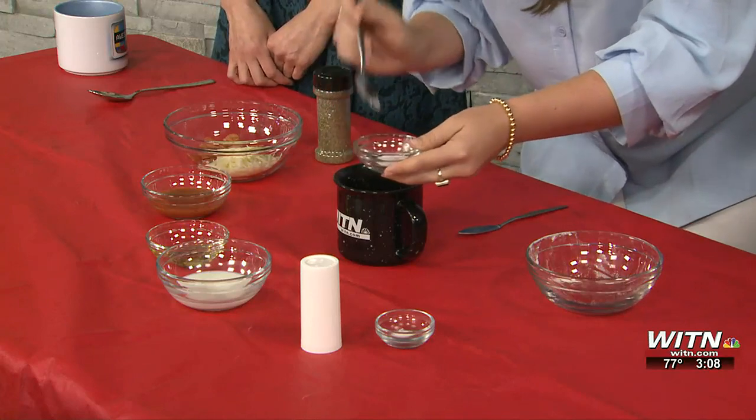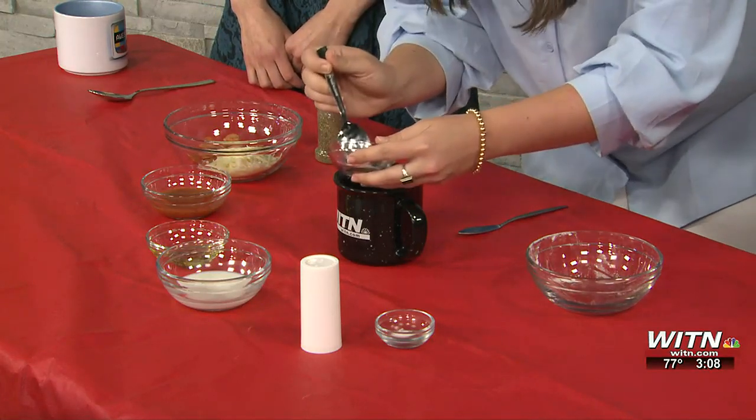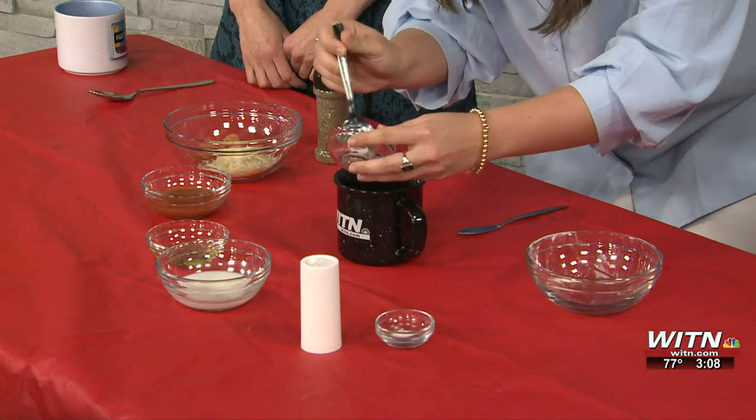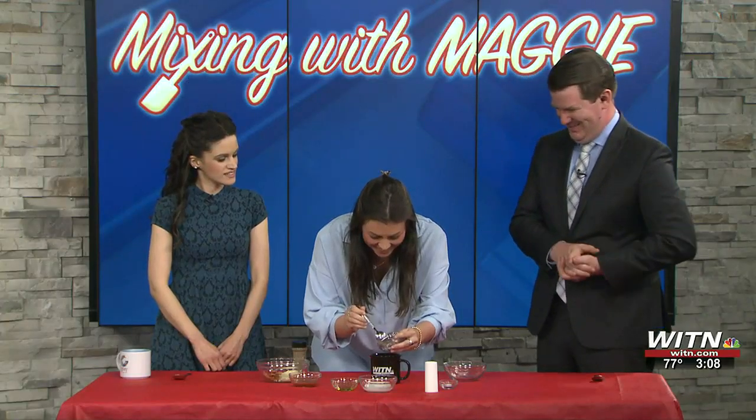All right, what do we got here? This is the baking powder. You only use about 1/8 of a teaspoon. I have gotten that mixed up with baking soda before. I have also done the same. And it has completely ruined the recipe. So it's very important to get those two straight.